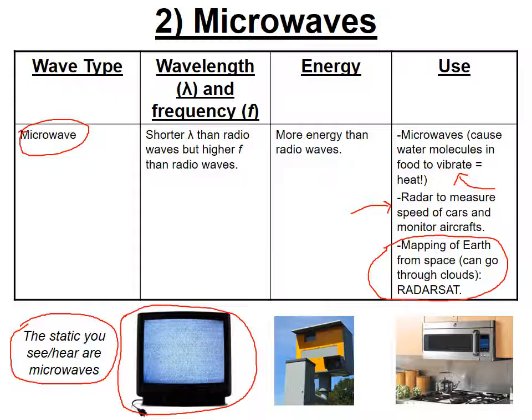And again, this is a pretty obvious one, but microwaves are used in actual microwaves that you use to heat up your food. The microwaves will basically cause the water molecules to vibrate really quickly, and when things vibrate fast, well, that means there's lots of movement, lots of kinetic energy. Kinetic energy means movement, and that means higher temperatures, so your food will be warmed up, ready for you to eat.